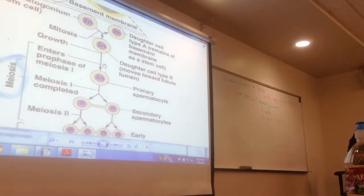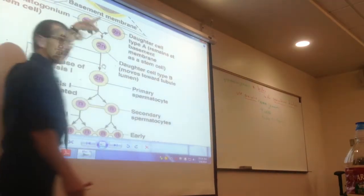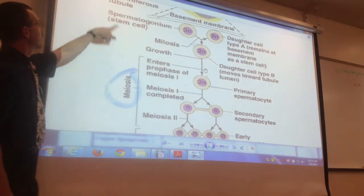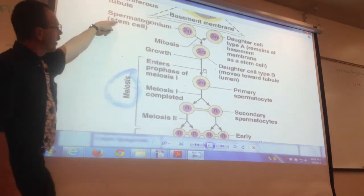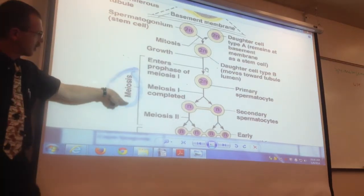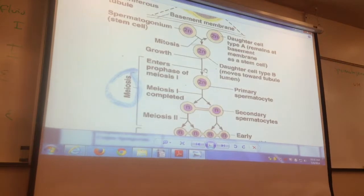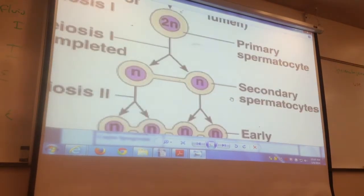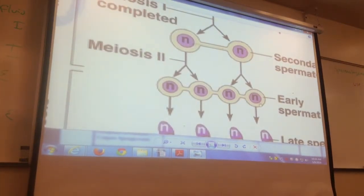All right. So what's going to happen in this picture is I'm going to take a cell right here. You would call them mother cells in 112. You can call them stem cells. That's perfectly fine. Spermatogonium. I'm going to make sperm is where they got the name. And I'm going to go through meiosis. You do 2 cycles, meiosis 1 and meiosis 2, that you vaguely remember. And then if you look at the bottom of meiosis 2, how many things did I make? Let's count. 1, 2, 3, 4.